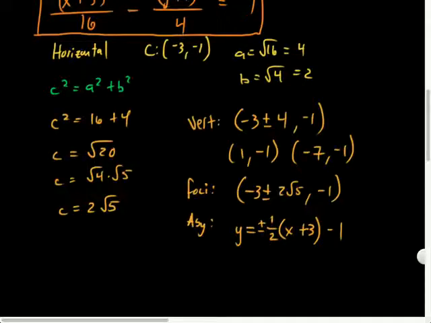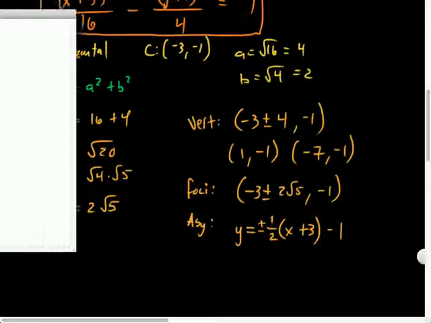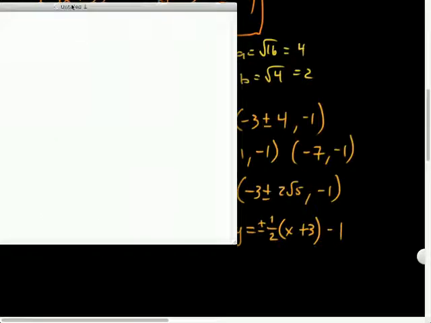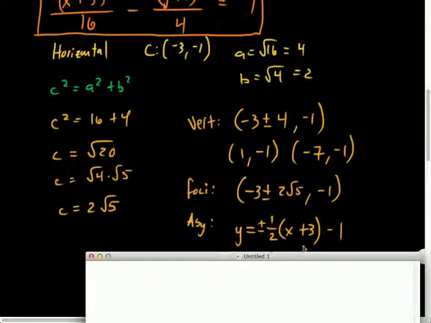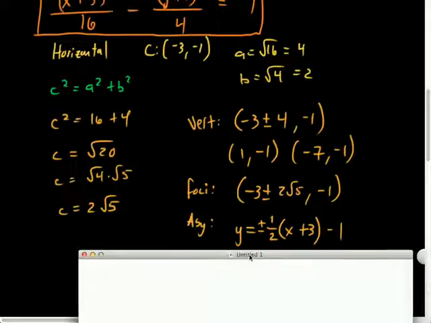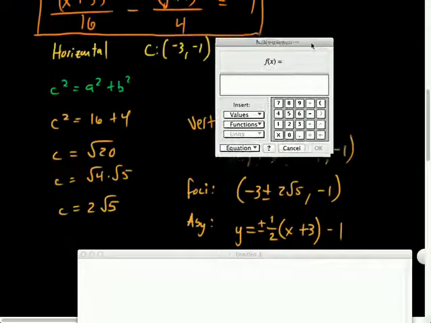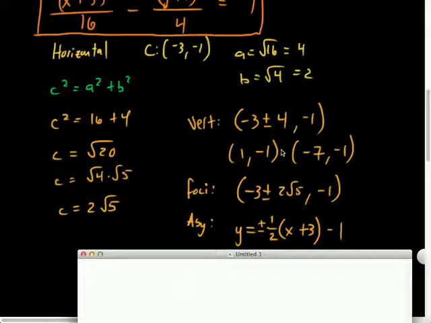So I'm going to graph this. Why did the book have the asymptote equation different? What was the book's equation? It said y plus 1 equals something. Did they move the -1 to the other side? Yeah, that's what I almost just did a moment ago, too. It's just a different way of writing it. So this would be okay, though? Yeah. I thought that the foci was wrong when I wrote it, but I guess this is right.